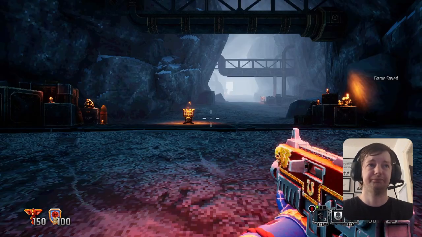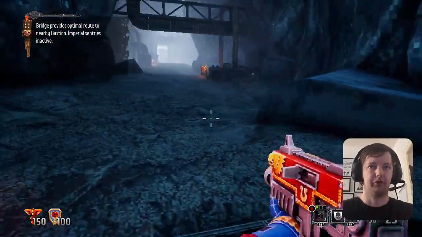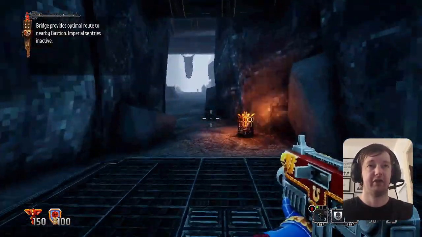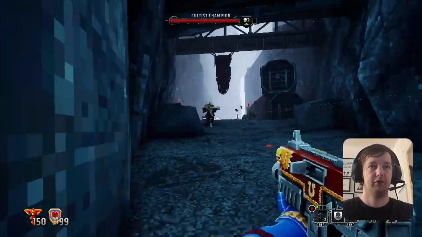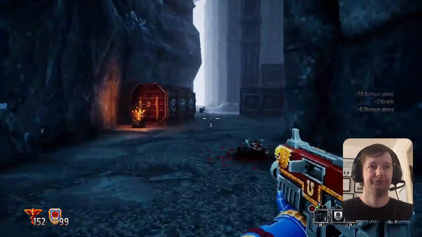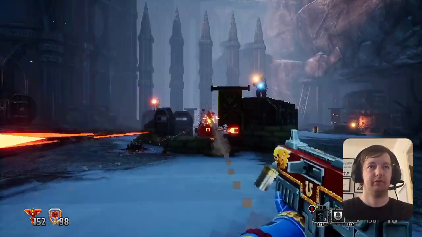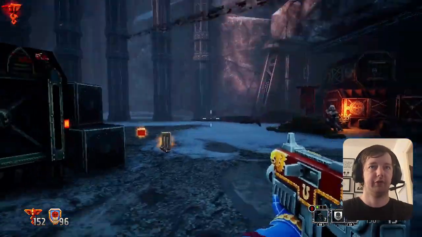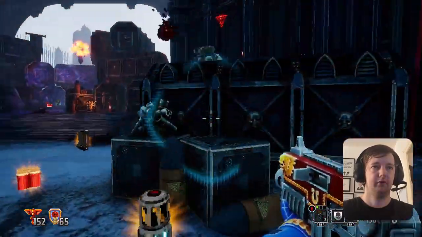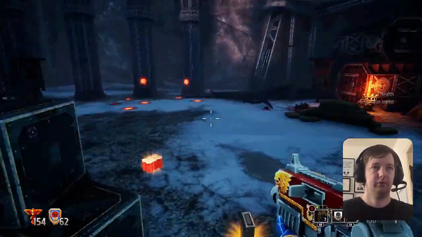So it's pretty much the same formula as the previous four missions. It's just move forward, shoot things, and get to the exit. And there's probably going to be a bit at the end of the level where you essentially have to kill everything before you can progress. It seems to be the way of the game.